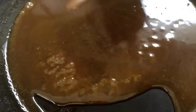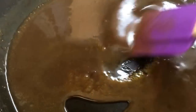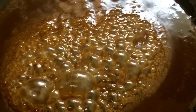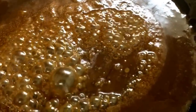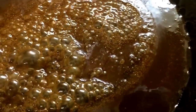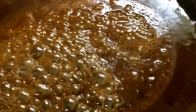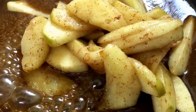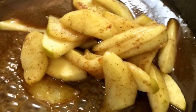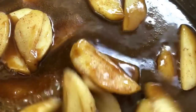After you keep stirring, this is what you're going to end up with. Let it simmer for a minute or two until it becomes nice and syrupy, then add all the apples back in. I'm going to season up the caramel a little bit — add some vanilla and some salt. Salt is optional, you don't have to add it. Then I'm going to add the apples in, except for maybe two or three. Stir this up, get everything combined, and then cut it off.